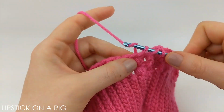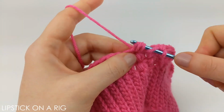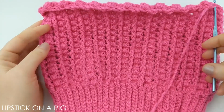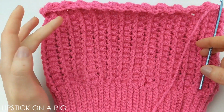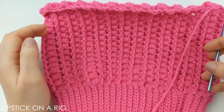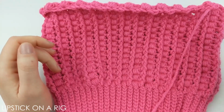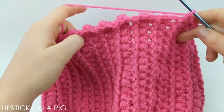of a spiral. So from here, we're just going to keep repeating that last row over and over and over again. I went ahead and repeated this pattern for a total of 16 rows, and of course you can adjust this to whatever size you would like to make it either slouchier or less slouchy. So once you've repeated this to your desired height, you have 2 options.